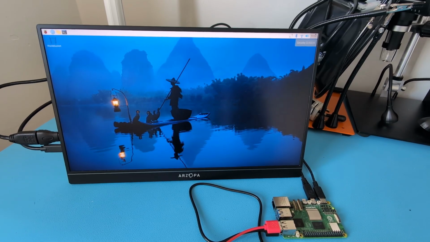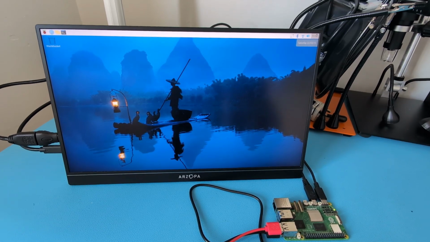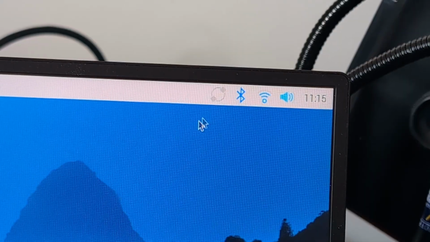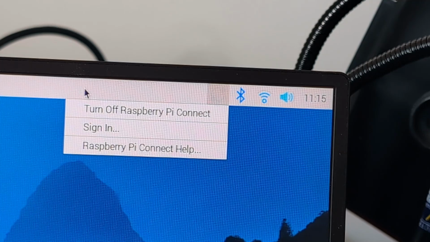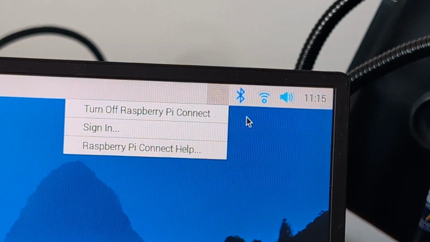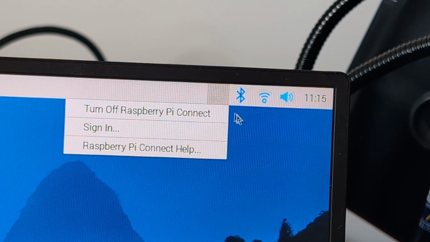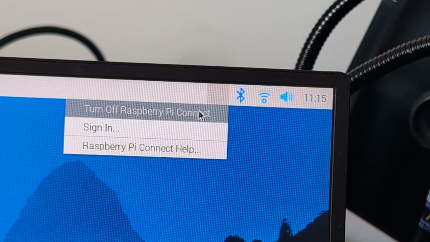So now we are back to our main Raspberry Pi desktop. From here, if I zoom in to the right corner, you can see this icon beside the Bluetooth icon. If you click this icon, it will ask you to turn off or turn on Raspberry Pi Connect.